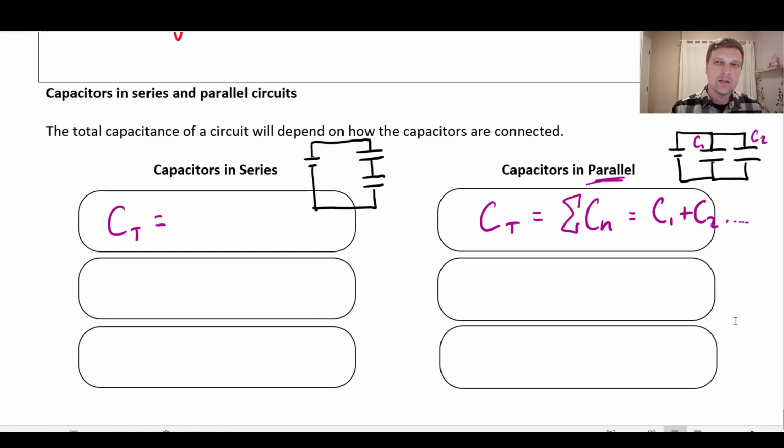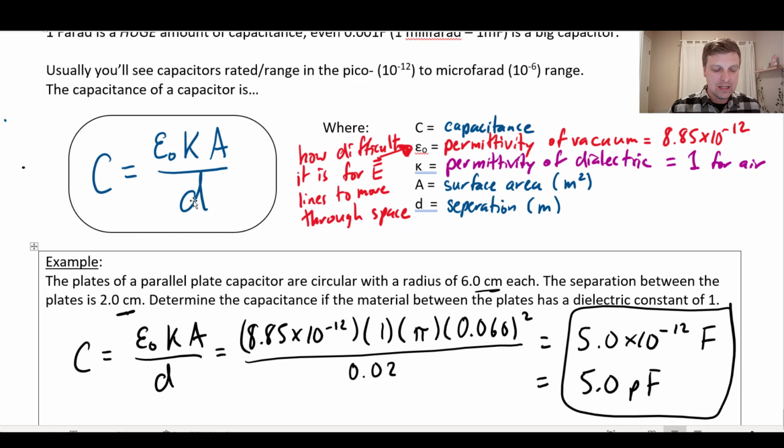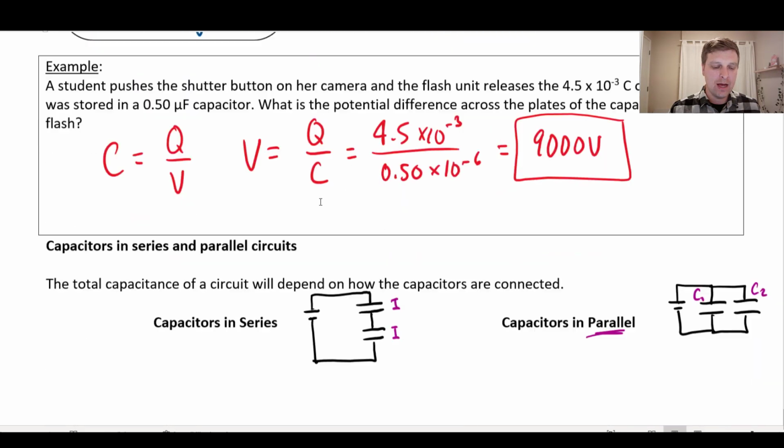But what about in series? Well, in series, when I add a capacitor and then I add another one after it, the electrons are going to come out of the battery, they're going to flow to the first plate, and they're going to push those electrons off the next plate, and they're going to go to the next capacitor and so on. But essentially what I've done, if you look at this gap right here, is I've increased the separation between plates. There are now more gaps that the electric fields have to push across in order to convince electrons to move. And if you think back to this equation from the beginning, if I increase the value of D, if I increase the separation, then I'm actually decreasing the effective capacitance of my circuit.